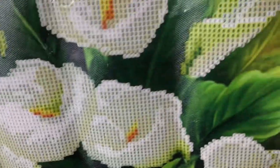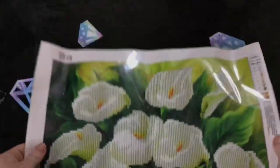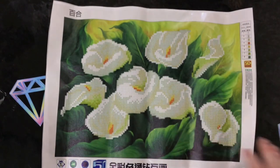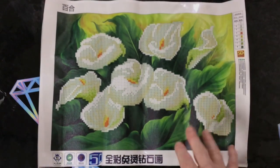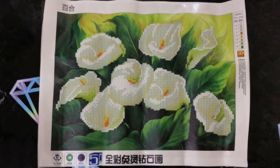This will be very fun. That's gonna go, it'll be pretty. It's a very cute image. Really love that. It'd be lovely in a full drill for sure. But I think this will work quite well with the flowers. So it'll be interesting to see how it all comes up.